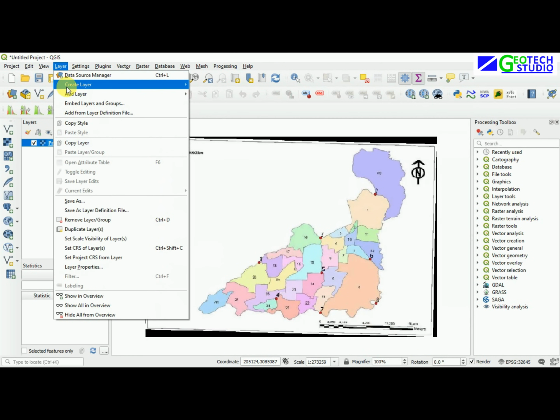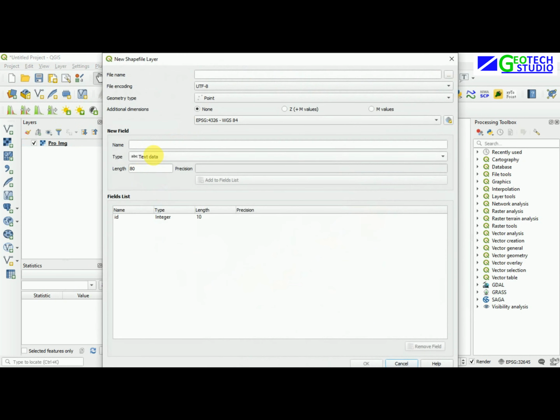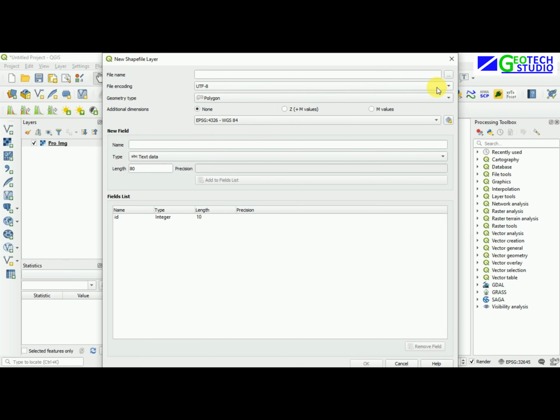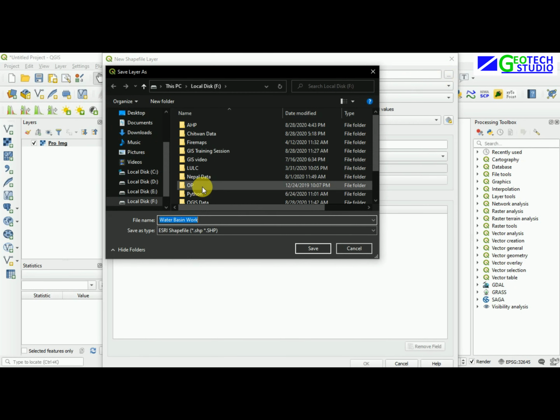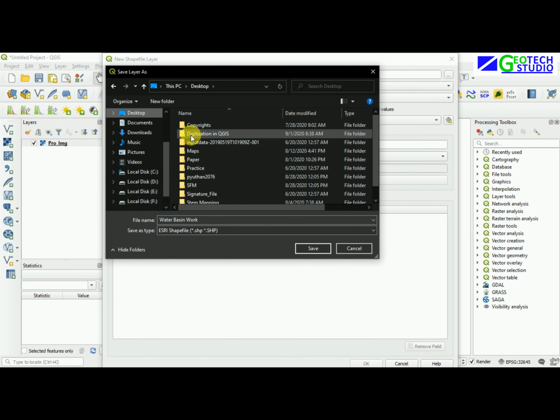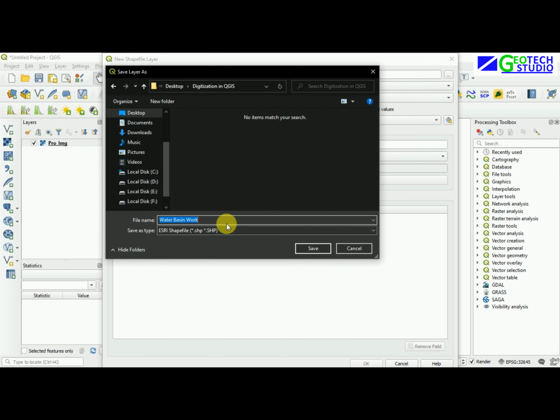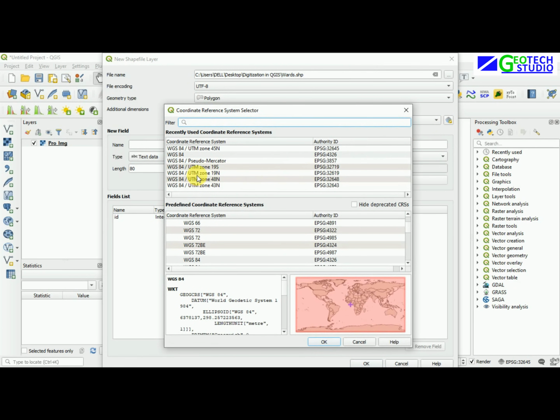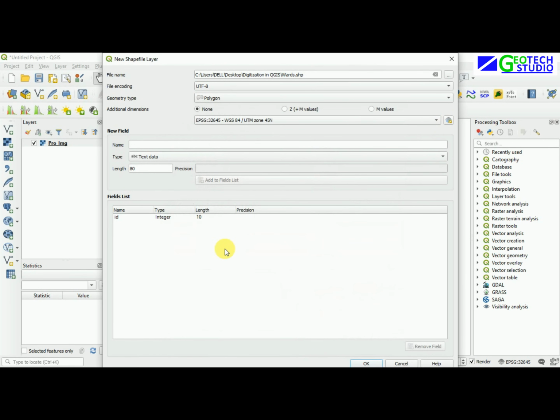After this, I am going to create a new shapefile layer, and I am creating a polygon layer for digitizing, as our task is to digitize a ward map over here. I have provided the name as ward map over here, and after that you can simply project your layer according to your UTM zone, and you can give it a coordinate system here.